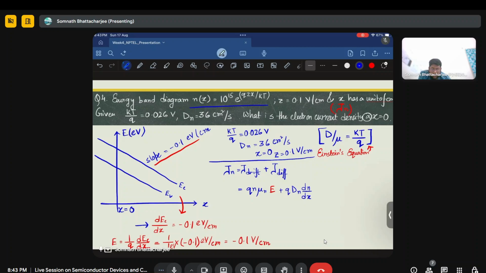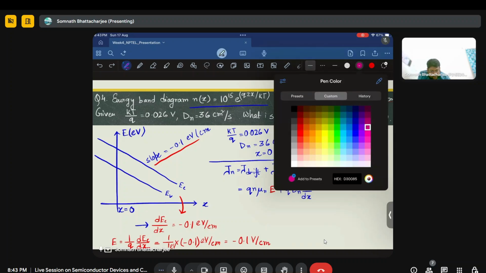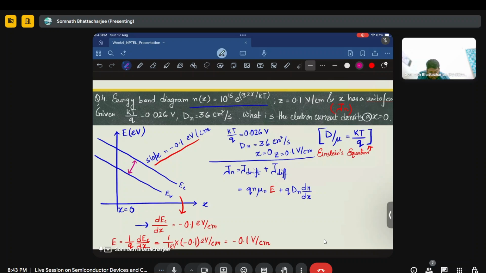So as these are the two things, we are seeing that these two would anyway be parallel, right? So maybe I'll use a different color. Just a second. Yes, we know these two are parallel. So we can write dEC by dx and also dEV by dx. Both are equal to the slope anyway. So we have got the slope as minus 0.1 eV per centimeter. So we can write dEC by dx equals minus 0.1 eV per centimeter. They have written the slope and we are just writing it as dEC by dx. That's it.